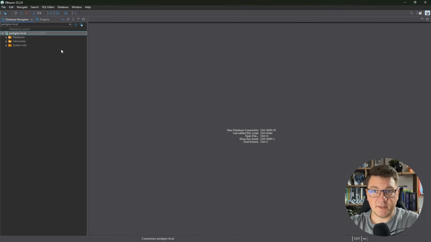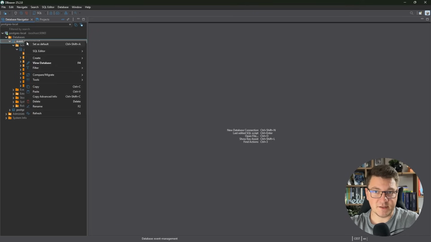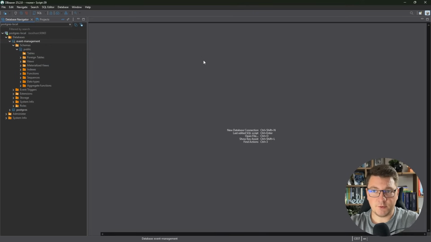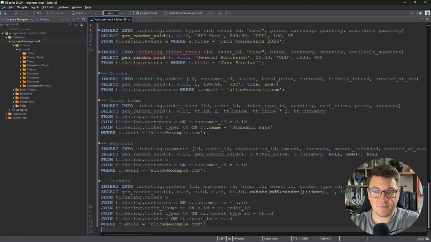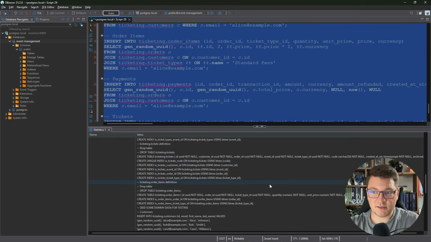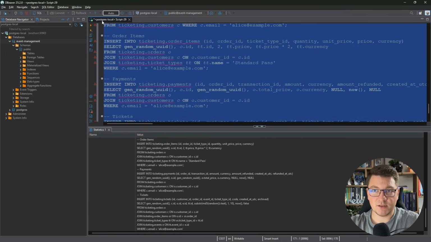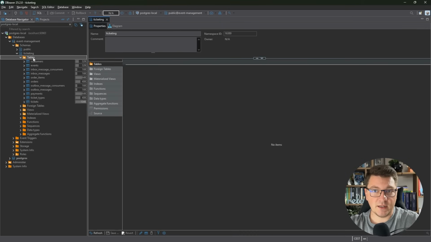So here's my database instance inside of DBeaver. And if I open up the available databases, there's the default Postgres instance and then the event management database. If I open up the schemas, there's the default schema, but no tables inside. So let's open up the SQL editor and I'll drop in the SQL that's required to seed my database and all of my data. So let's select everything. Run it, it all completes, and we have our database. So let's close this down. I'll refresh the schemas and note that we now have a ticketing schema as well as the tables.